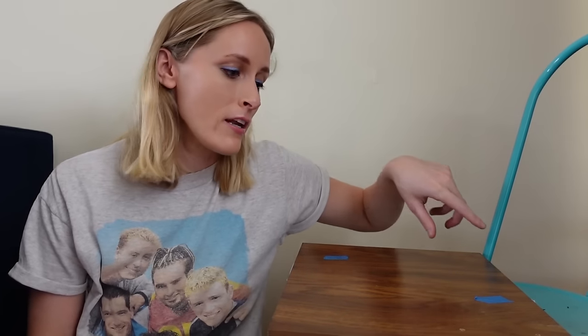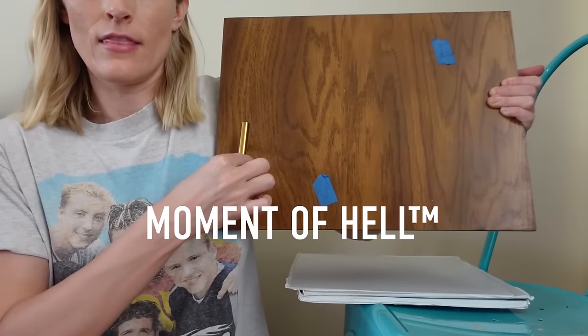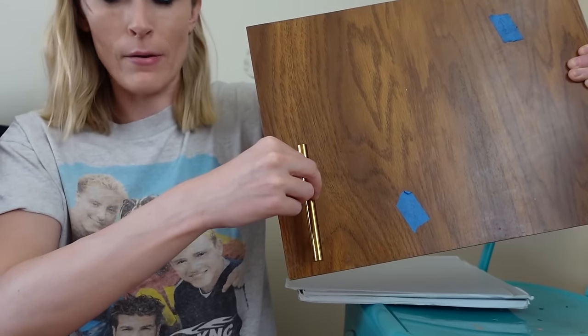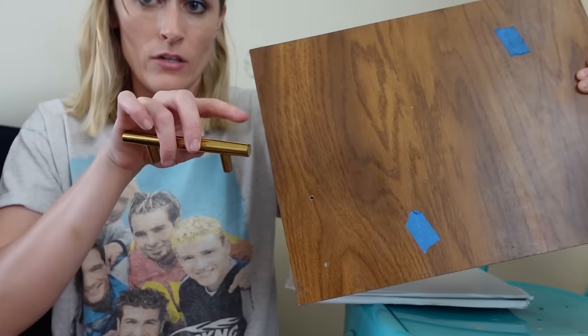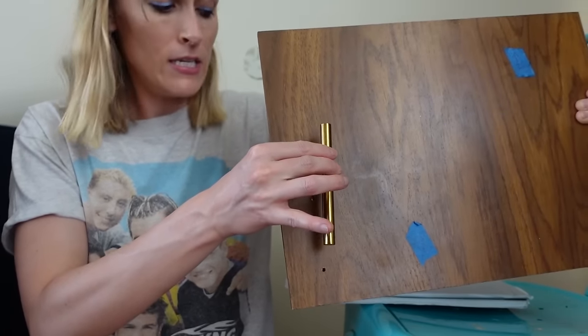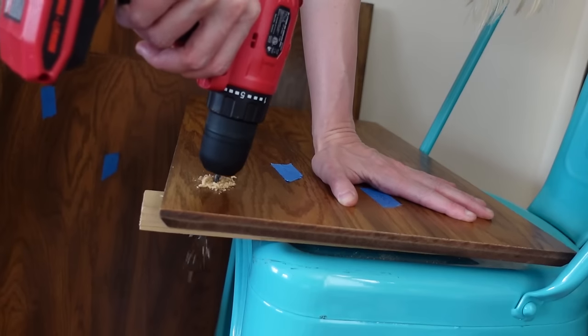All right, great news and also moment of hell. The bottom is a little bit too flush with the bottom of the cabinet. I forgot that these handles overhang a little bit. So we're actually gonna drill another hole and move it up just a little bit. And we're gonna be covering that up, so that won't be a problem.